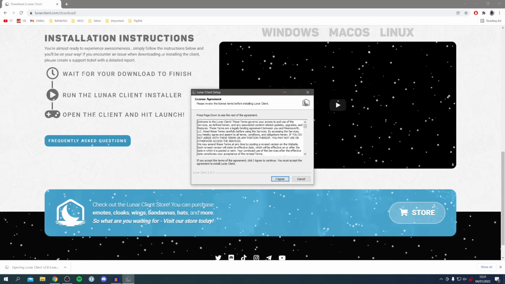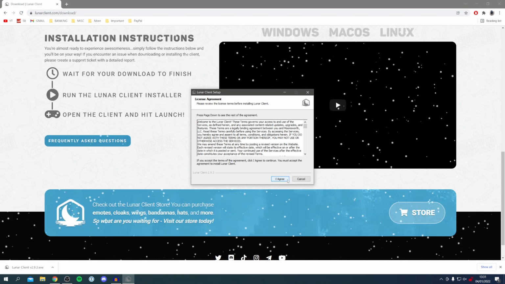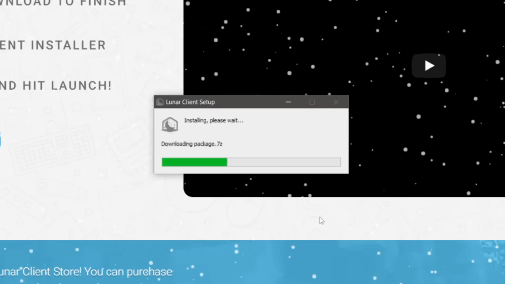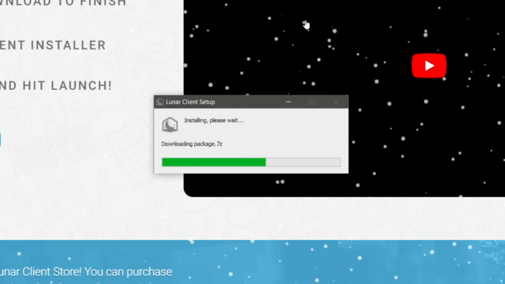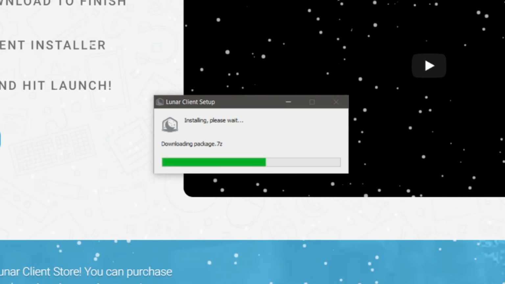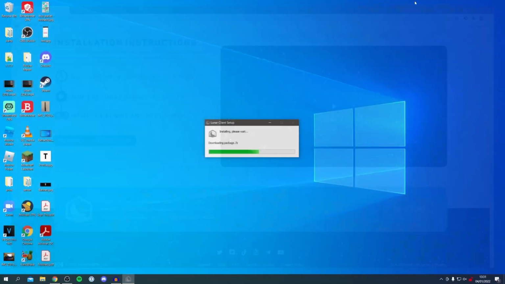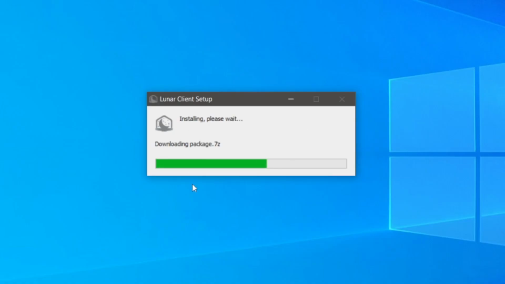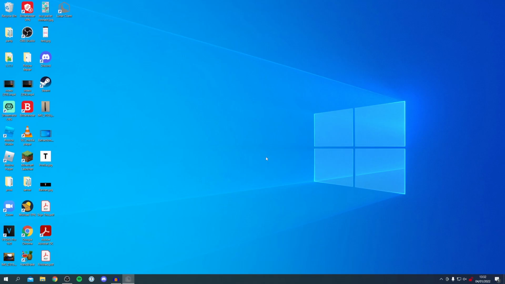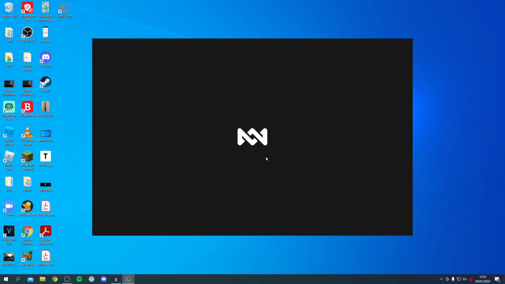And then what you need to do is make sure you go and agree with this agreement. Then once you do, go and click I agree. And then it's going to go and start downloading the packages and basically downloading the installer. So let's go and close off our search browser and just wait for this to go and finish downloading. The download just finished and it did disappear, so you'll have to wait a few seconds and then it's going to go and actually bring up the actual launcher.